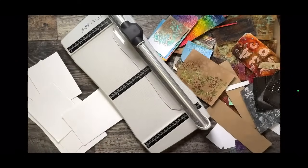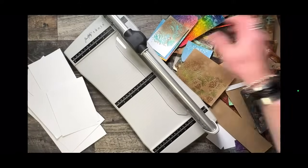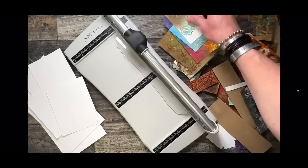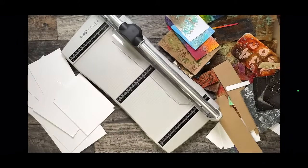We have one trimmer in the closet that we spent $500 on. Remember back in the day? It won't cut through thick stuff. It just cuts through paper. But I mean, pretty cool.